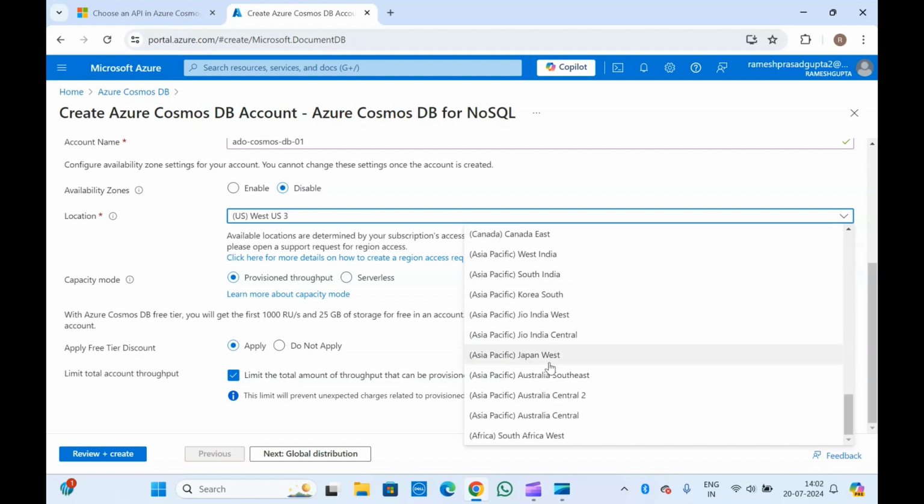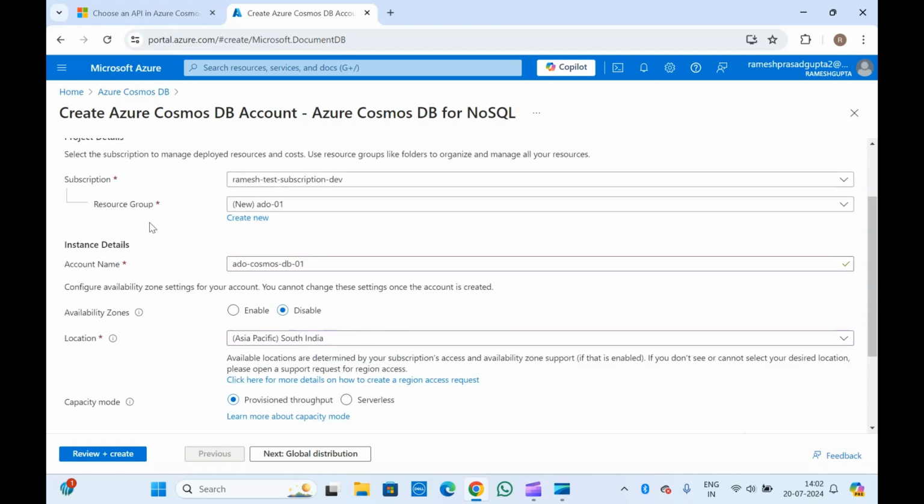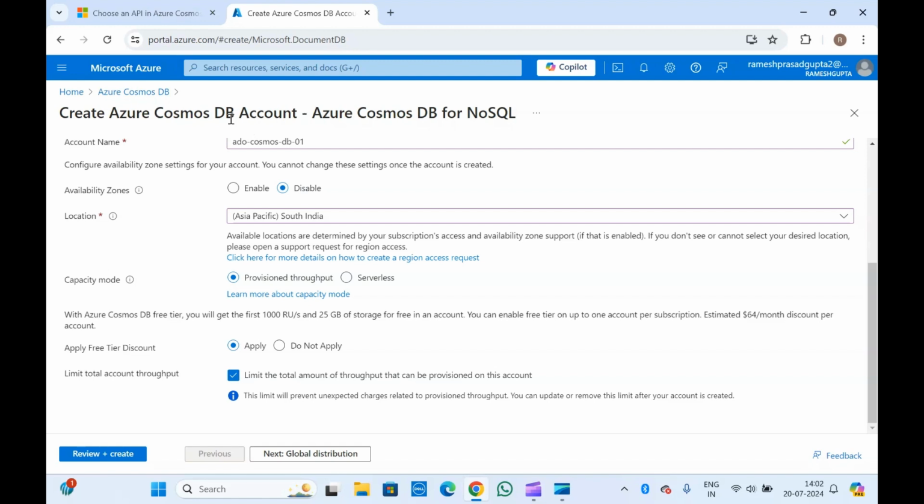If you are in Australia or India, suppose you are in South India, you have to select South India as location, so that your Cosmos database account will be created in South India, and your latency will be very low.